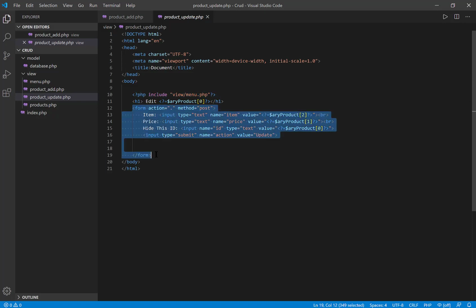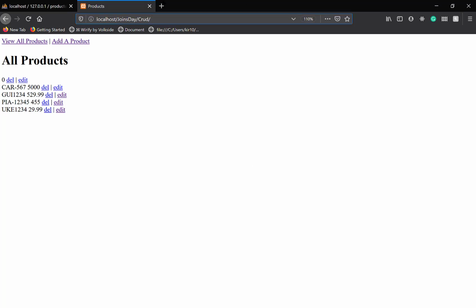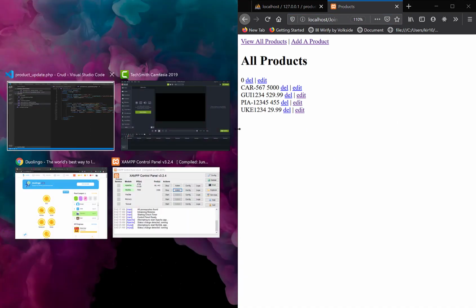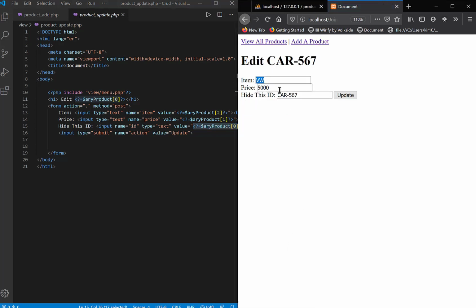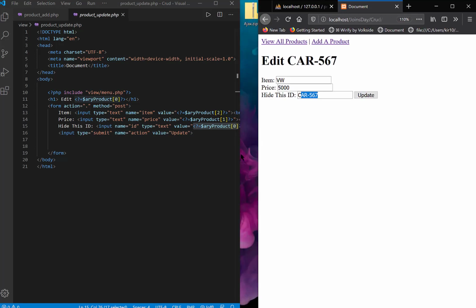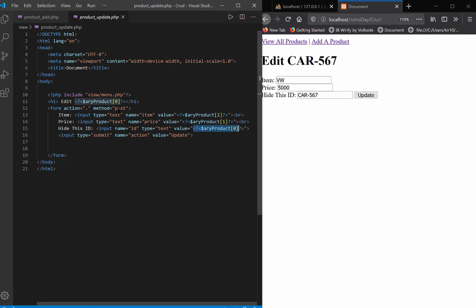I have a form. That form receives an array of a product. Ideally, it's that single product that we sent over the ID from. We saw that in model, and I'll also show that in the controller. So this particular page is counting on an array of a single product, and that array of a single product is being put in as the value for each field. And then let me just show it on this page so remember what we're doing here. Put these side by side. So remember that this would be the edit page. So the edit page is getting filled in with data, and that data is coming because we have a single item in an array that we can put in as the values, as you can see here.